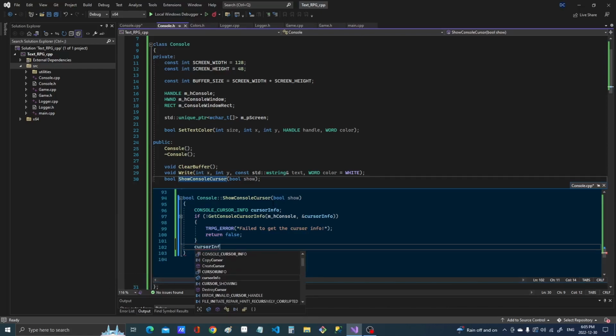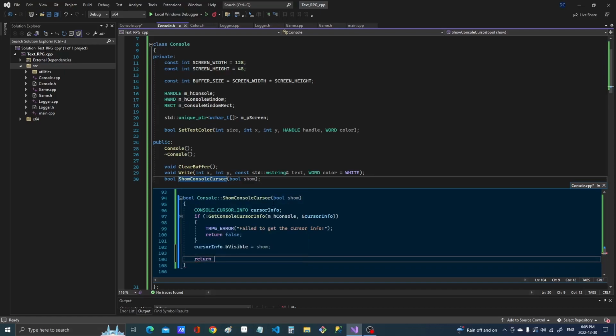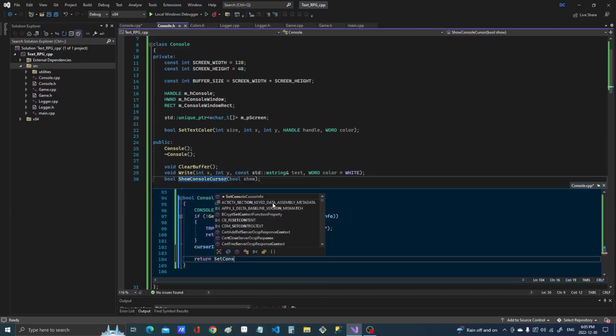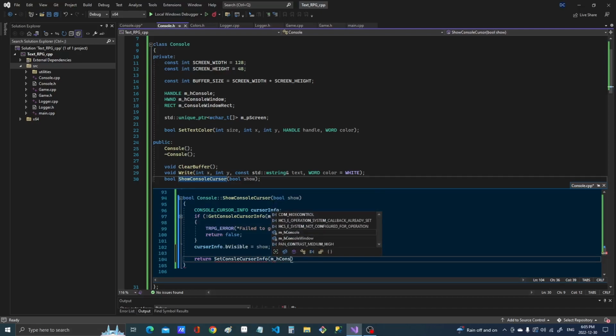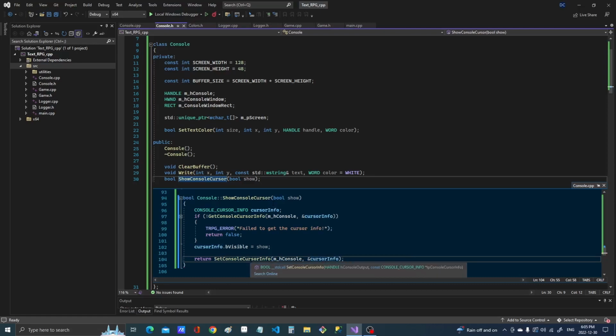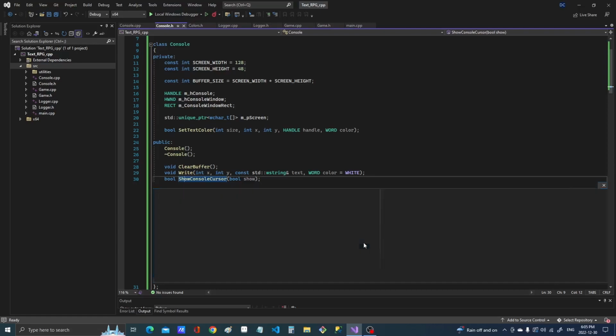This is where we set it to invisible: dot b visible is equal to show, and return set console cursor info. It's console, and then we want to send in the info. It's because this returns a bool. So if this doesn't work, it will fail.